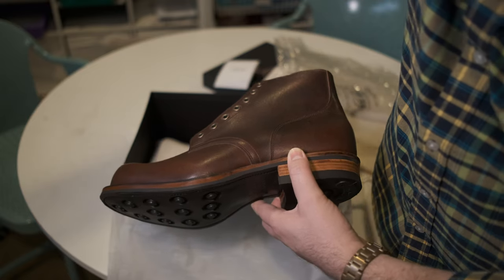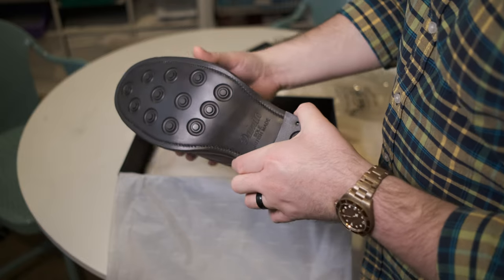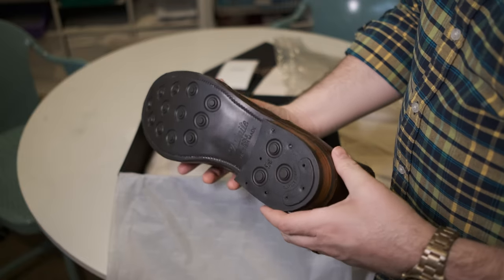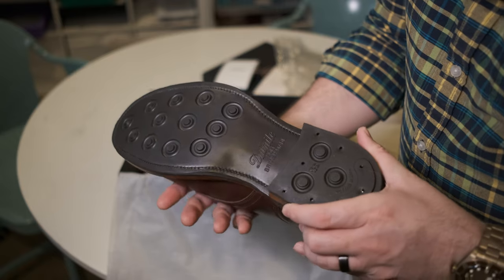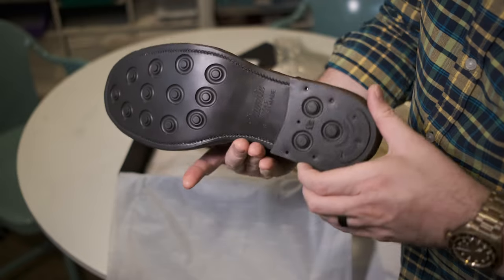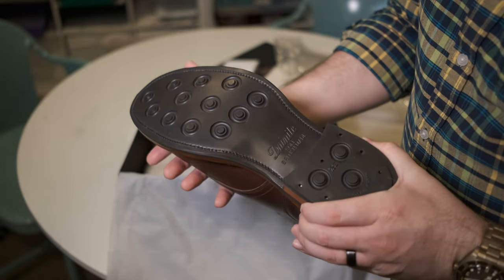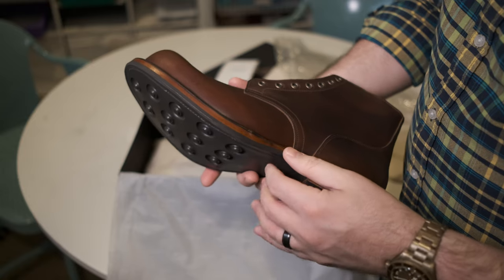Let me see if I can turn this up here. Looks like it's getting kind of dark in here. So it said this was brown, and on the pictures I'm like, no, it's just the black Dayton. I was wrong. It's really hard to tell, but this is a super dark brown. If I had them next to each other, you'd see it. The other Daytons, at least on my other boot, are black. The smell of these is amazing.